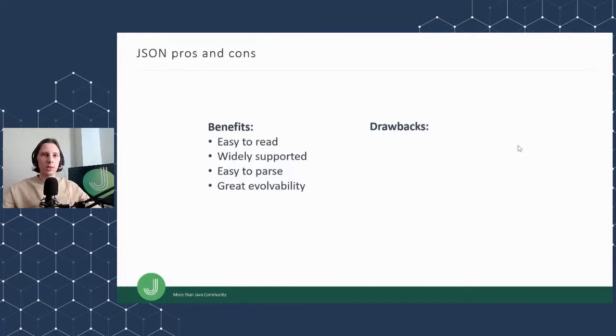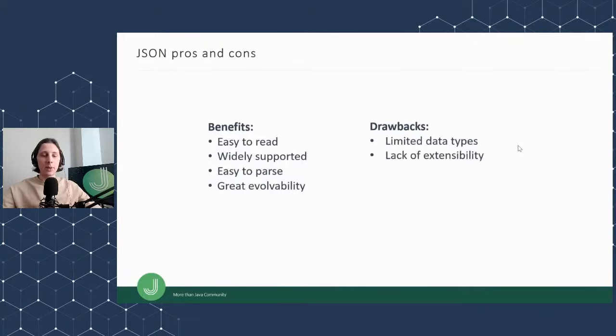But JSON also has a lot of drawbacks. First, data types are quite limited. We can pass strings, numbers, arrays, objects, but what if I would like to send a date or an image? JSON doesn't support binary formats or dates. I cannot do it.